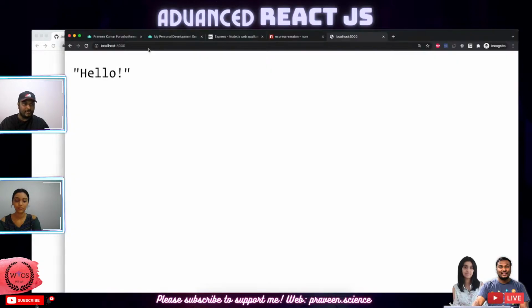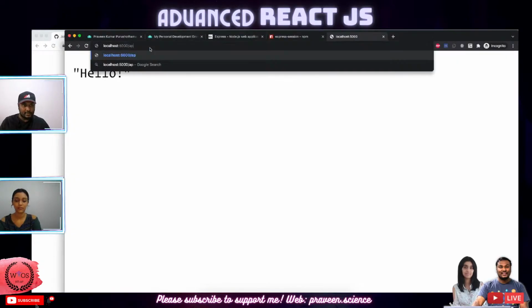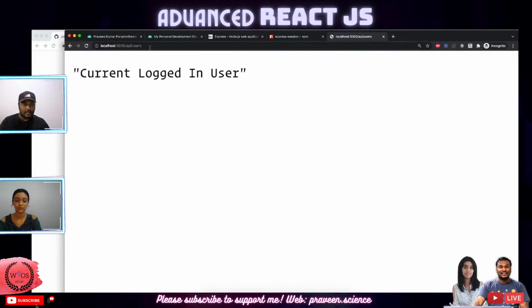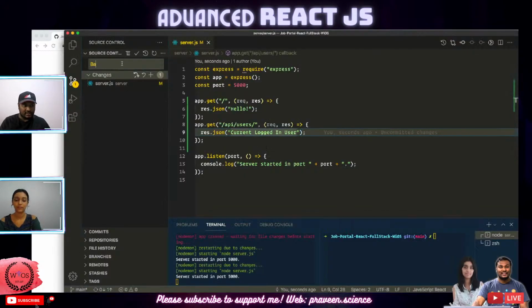Okay, so when we do slash api slash users, this should show you the current logged in users. Otherwise, it will not show anything else. Okay, so this is a basic backend API which I have created. So basic routing of the backend API is done.